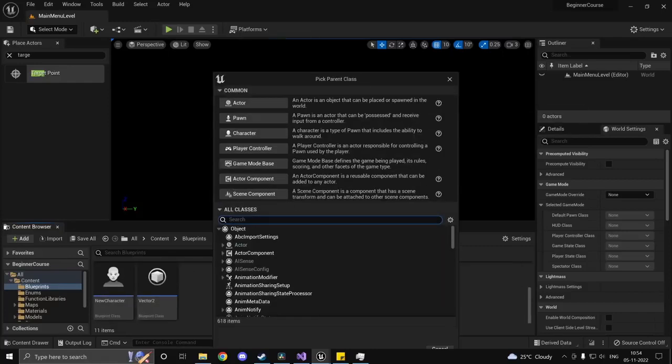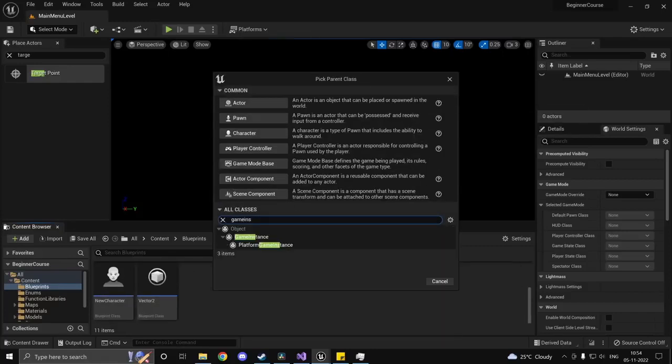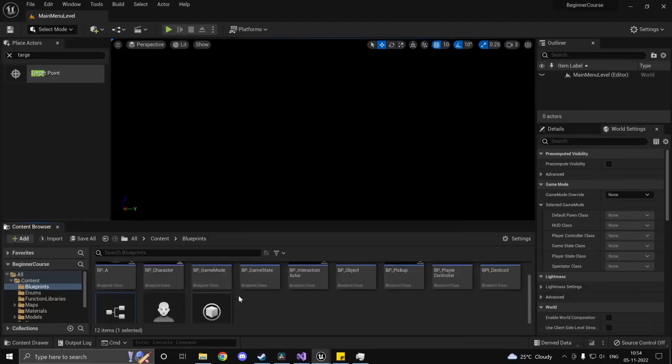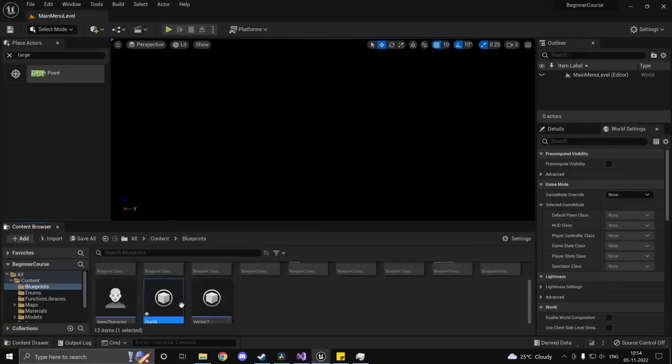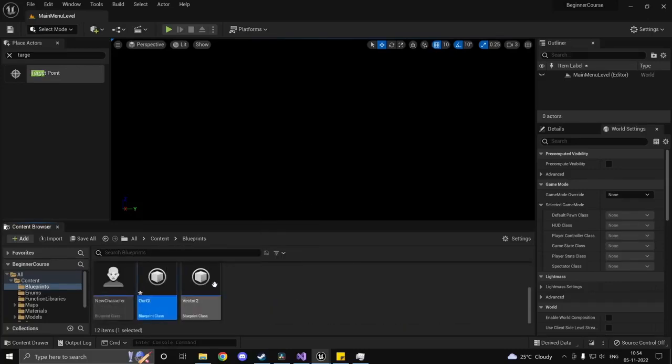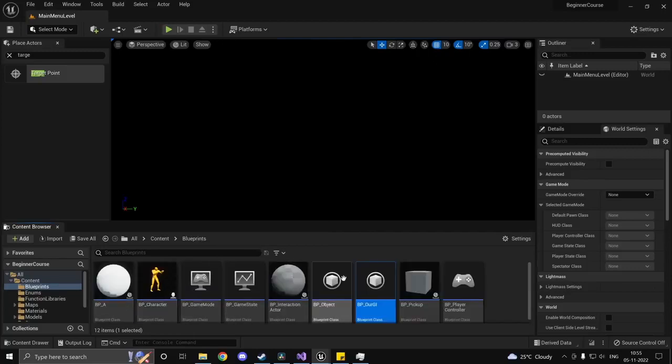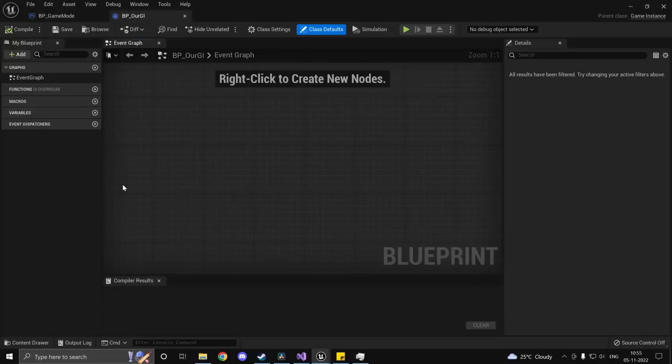So go to blueprint class, type in game instance, and over here we can name this our game instance or RGI, anything you want. You could put a BP underscore, you can have a C++ class as well, but I don't really find the point in having a base class for this one.